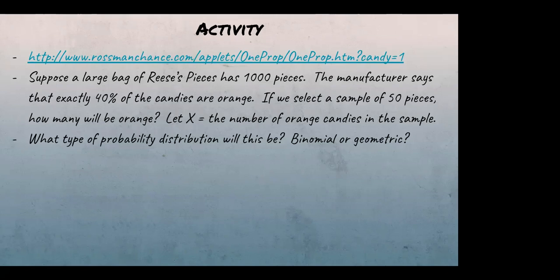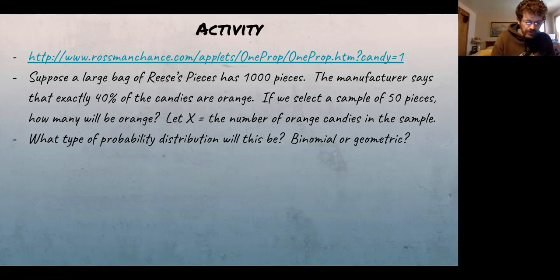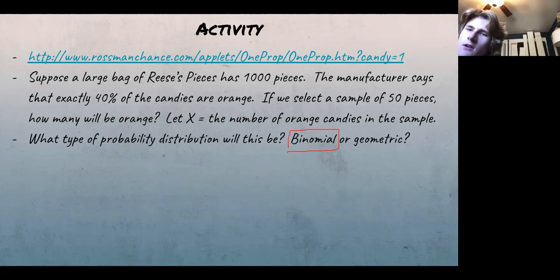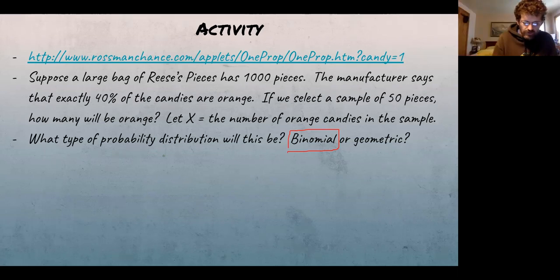Binomial? It is binomial. I'll go ahead and give you that because there seemed to be just a little bit of hesitancy there. So just to confirm, you were thinking of it right. Now, anyone, why is it binomial and not geometric? Because we're not looking for the first success. Right, with geometric, it's always the first success, just like you said.